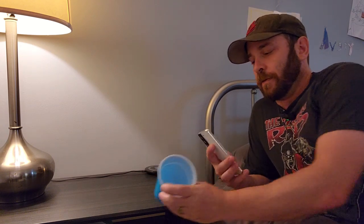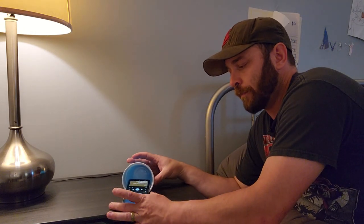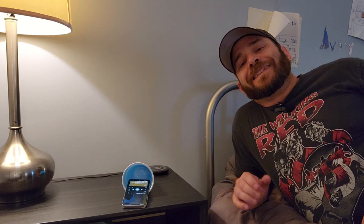Do you remember when this was the pinnacle of smartphone speaker innovation back in college? It worked for those bad college parties, but now that we're older, wiser, and, you know, have better houses, it's time to upgrade.